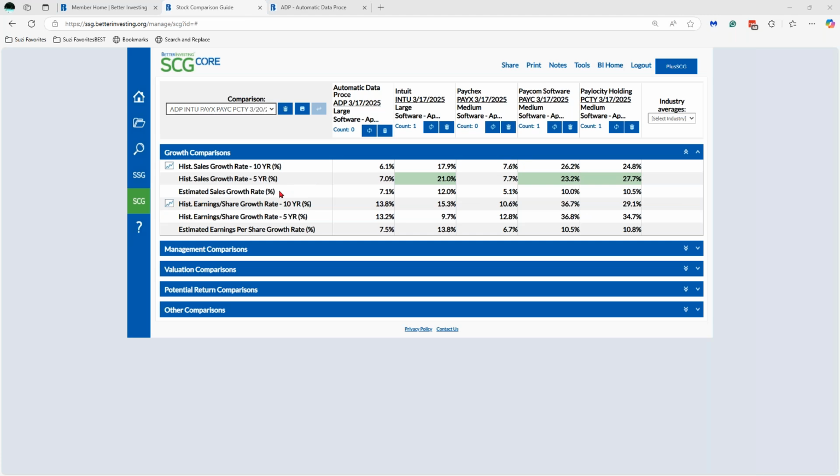Now, it's kind of important what we're forecasting going forward, because I'm going to show you that for these great rates that we saw in the past, I didn't project anything that large. So Intuit is my winner on a large company. I'm projecting it to grow at 12% for sales over the next 5 years.